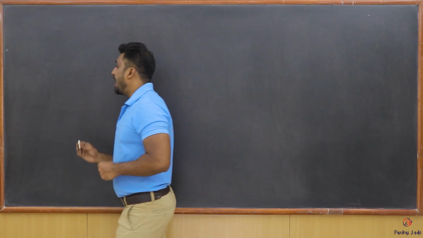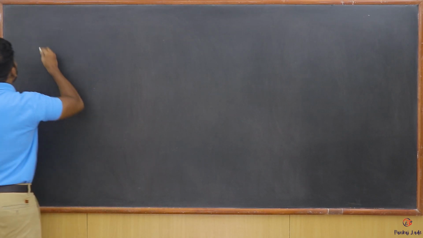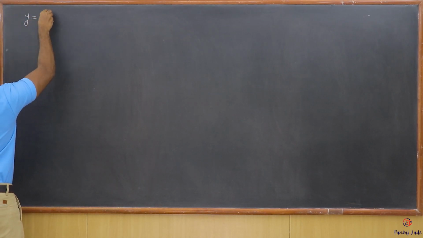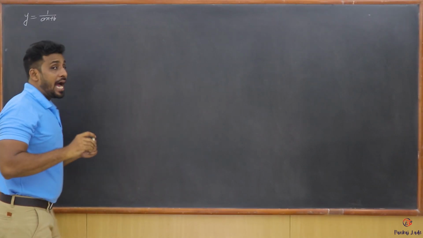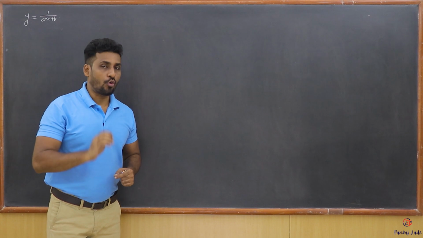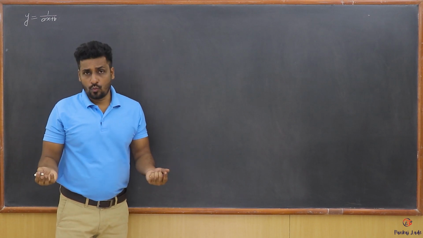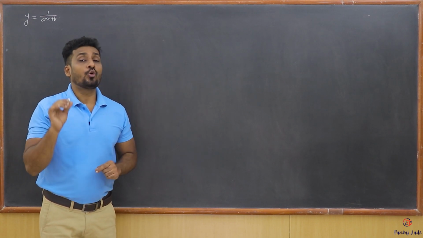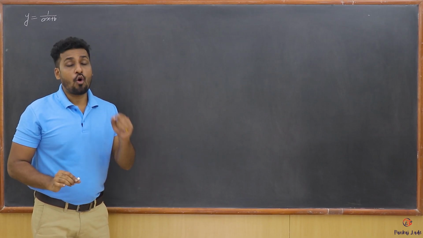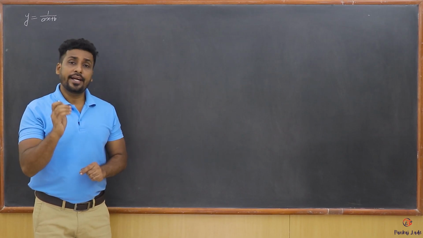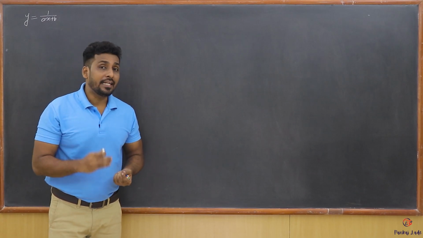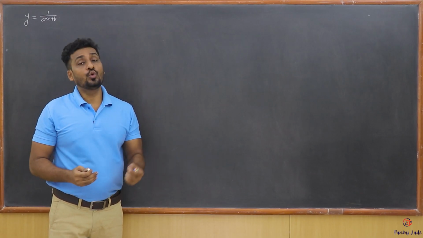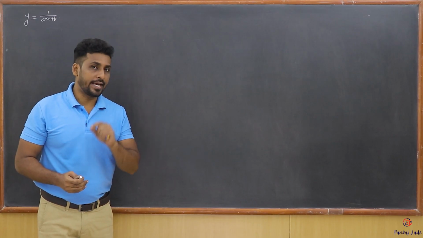So students, I have this standard function now. As I said, y is equal to 1 upon ax plus b, and I am in need of finding the nth order derivative. That means I want to get yn. So here also I'm going to make use of the same concept of generalization. I will get the first few derivatives, say 3 derivatives, and then by looking at these 3 derivatives I'm going to generalize for the nth order derivative.